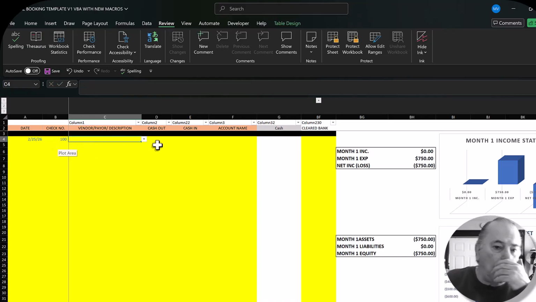Now, you've got a drop down vendor list here. There's nothing in it right now, and one of the tabs has actually lines set up so you can add vendors to it. But if you don't have that vendor in here, you can actually add the person in.